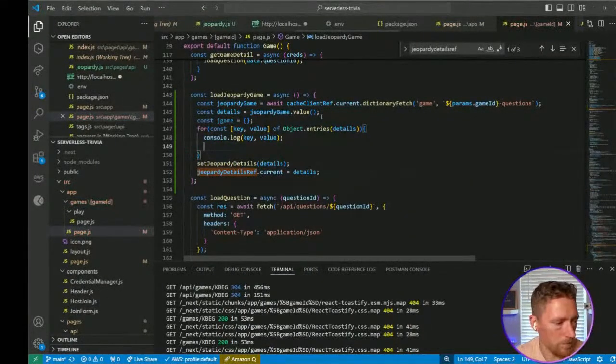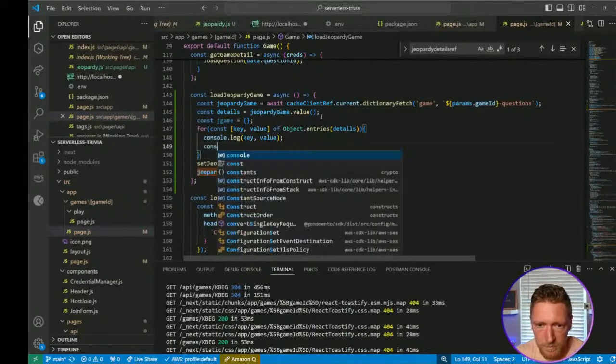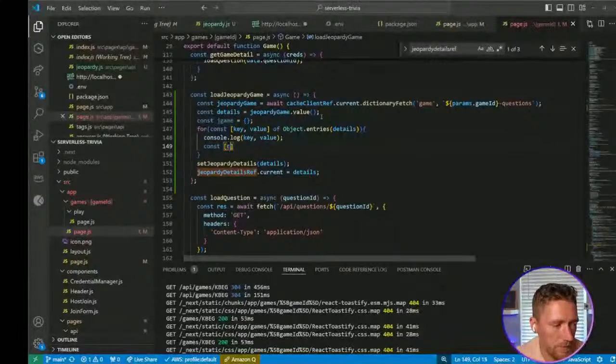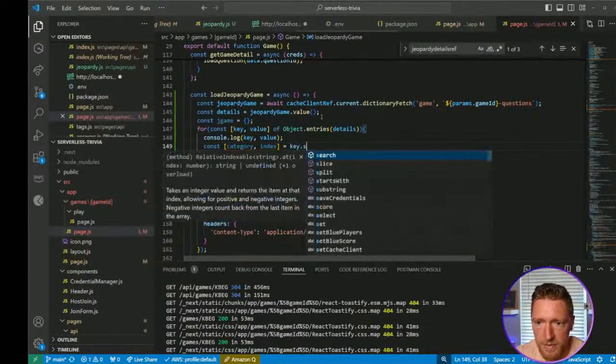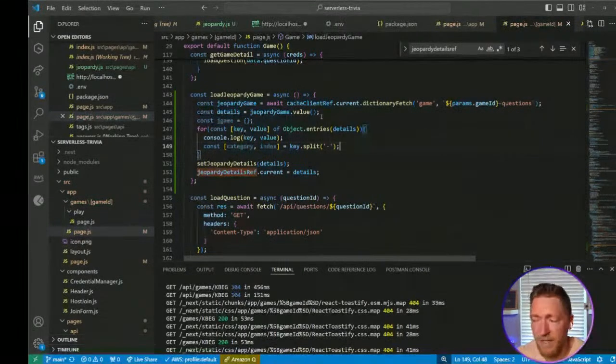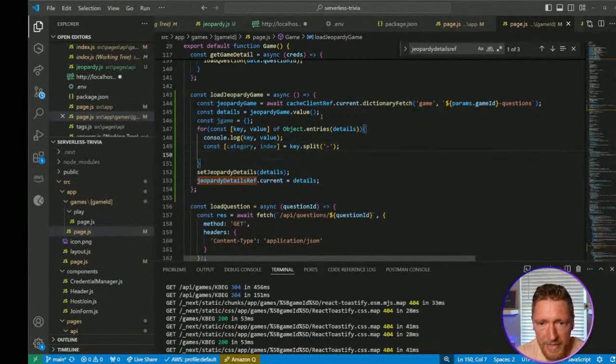Hold on. So we're going to do category and index equals key.split on that dash, because that's how we're delimiting our values, and we're going to be adding these to the game.